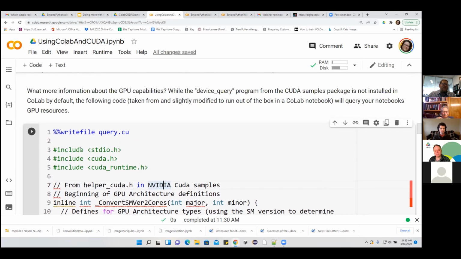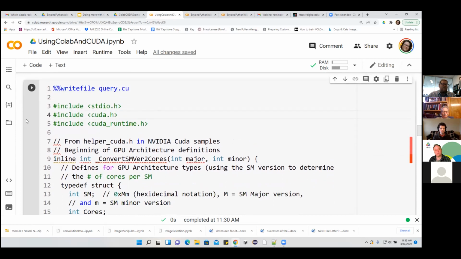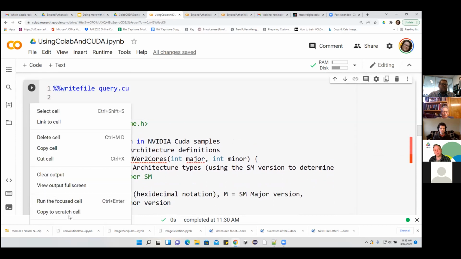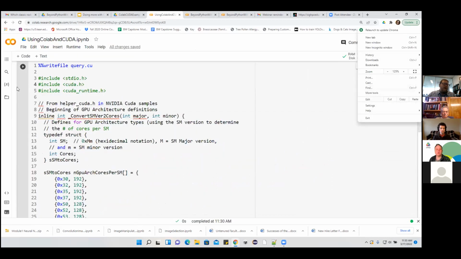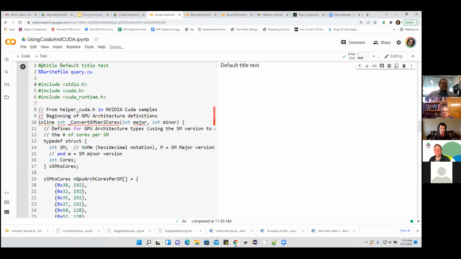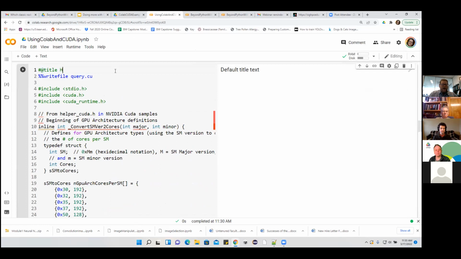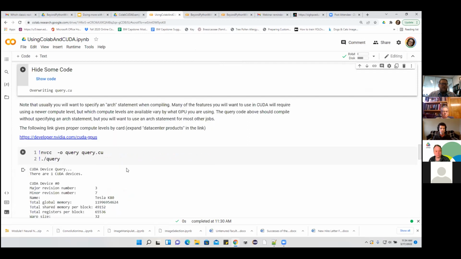If you don't want students to see the code, you always can, like you can with any of these sheets. Sorry, I'm going to have to make the screen a little smaller for a second. We do have the option of making this field a form, which is a great way to hide some code, because forms allow you to hide your code.